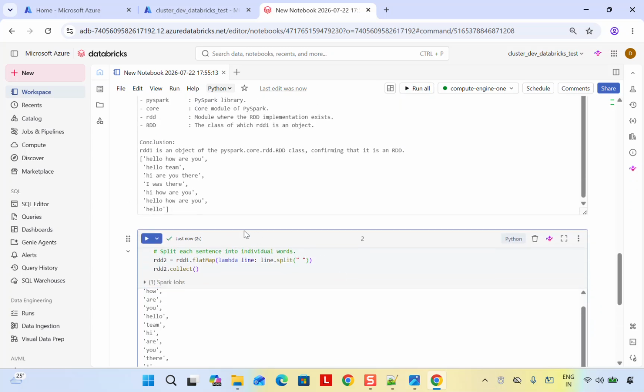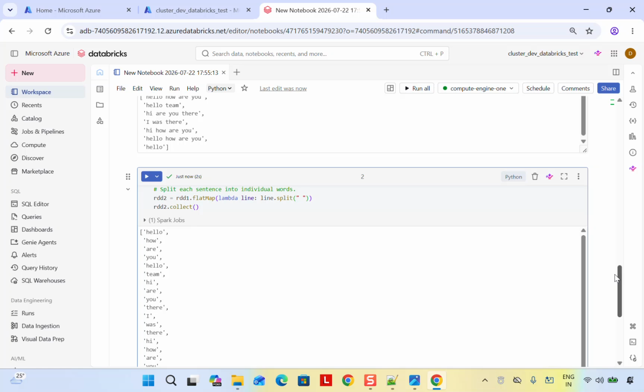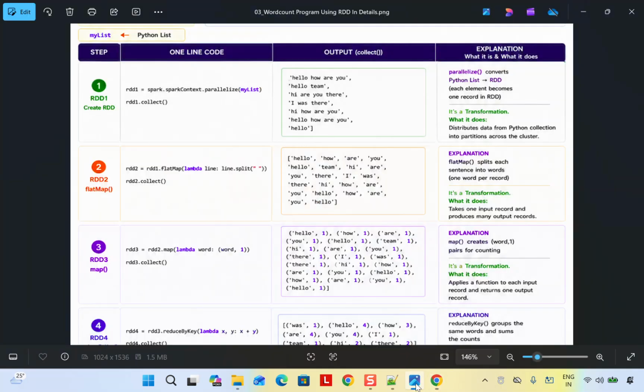You see, it has split the data based on spaces and flattened it, so each word is now considered as one row. What does flatMap do here? It takes one input record and produces many outputs.